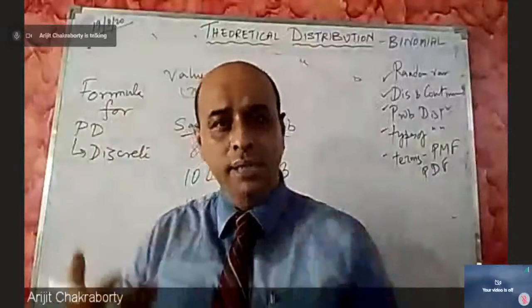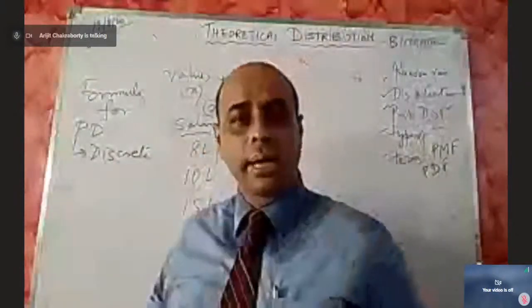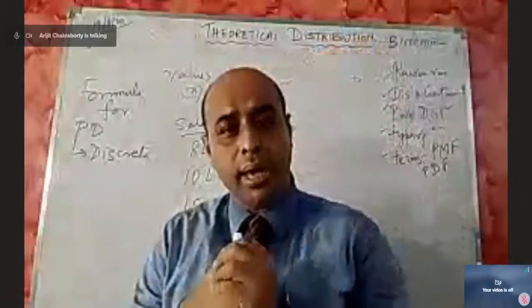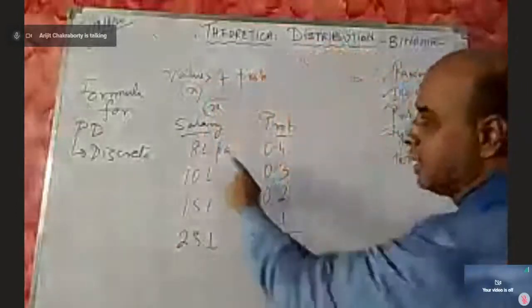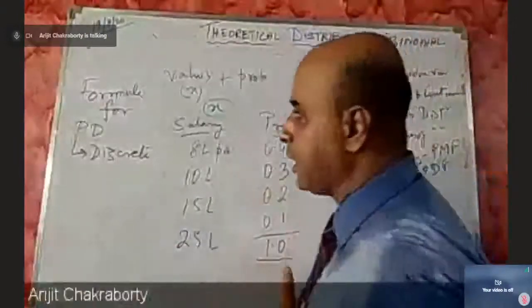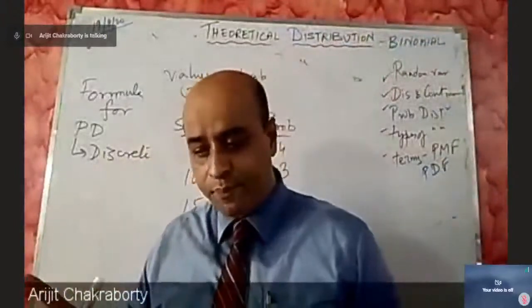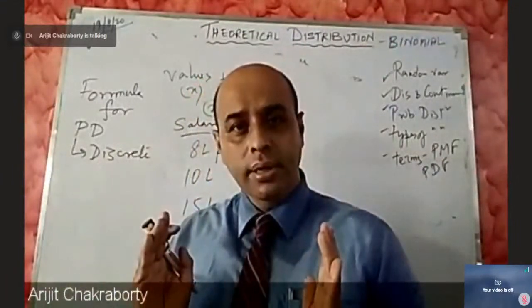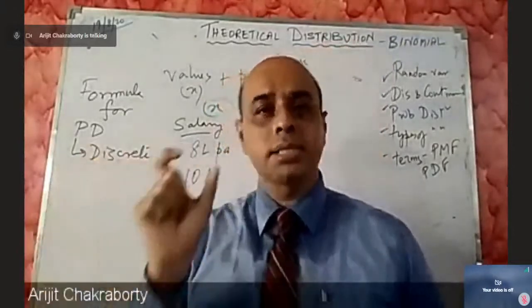You might think, sir is taking only discrete examples. First example was defectives, then I talked about an example of a dice. Third one, I am talking about my salary if I join the campus as a fresh CA. I am taking discrete examples because I will tell you, just 2 minutes. So for every value there is a probability. So for discrete probability distribution, the formula which you will learn, that formula is known as the probability mass function.